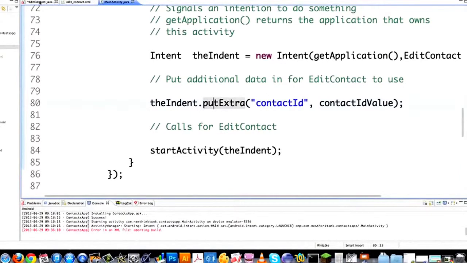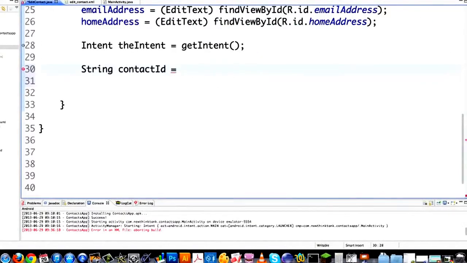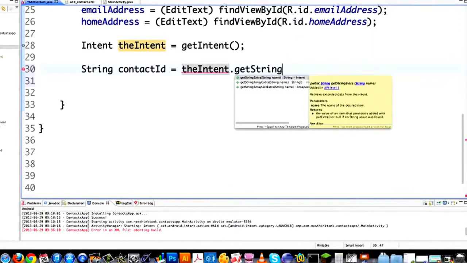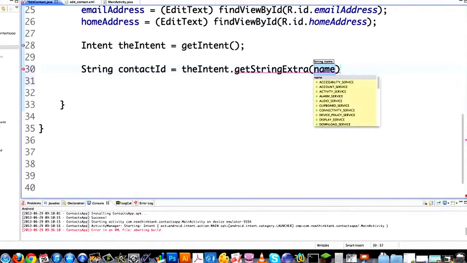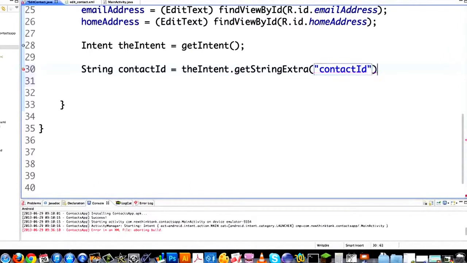And if we come back over into here, you can see that's exactly what we're going to be getting. So to get that information, we're going to go intent.getStringExtra. And that's going to get us the contactID that was added onto that whenever this activity was called. So that's another way of passing information between activities.